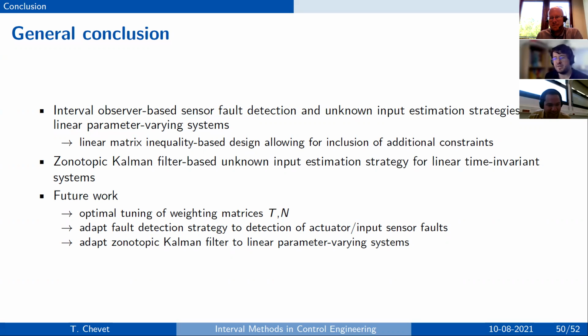Yeah, actually, that sentence was not really clear. I was talking about the linear time invariant case, the linear parameter varying case in continuous time, which we have not yet studied. I did not present an unknown input estimation strategy in this case. So I was talking about this case. Okay, this was only related to one of the parts of your talk, and not to the complete one. Yeah, it was just for the fault detection strategy at the beginning, and not for the subsequent strategies.